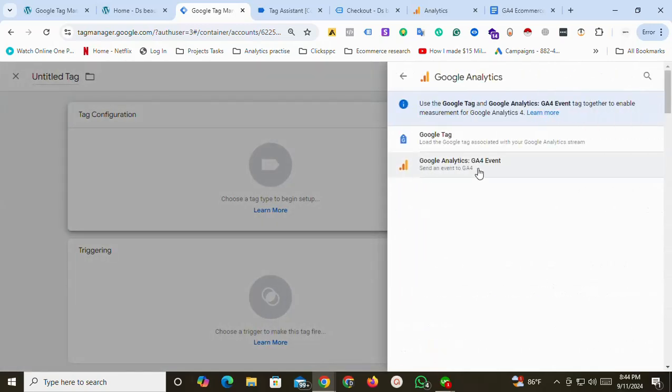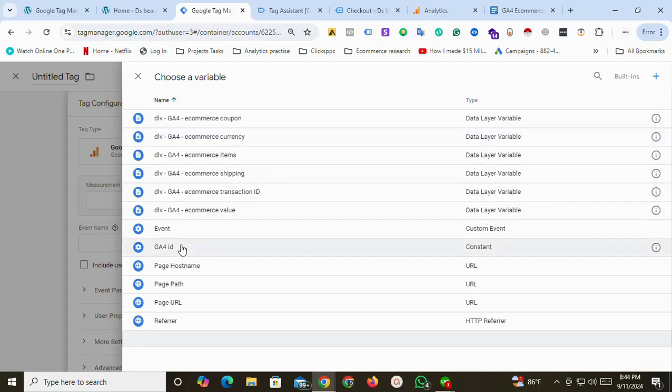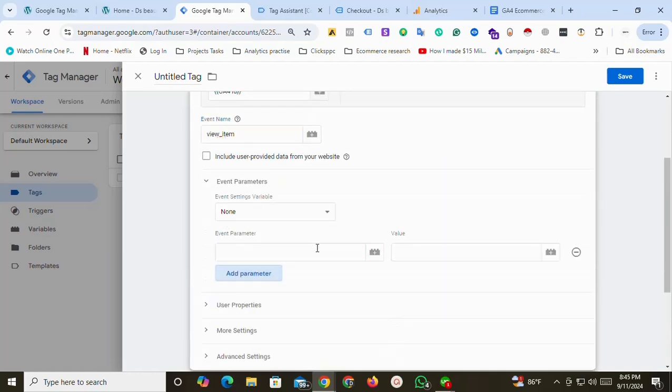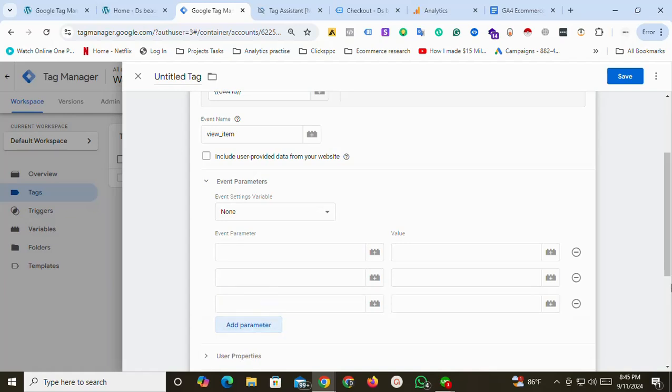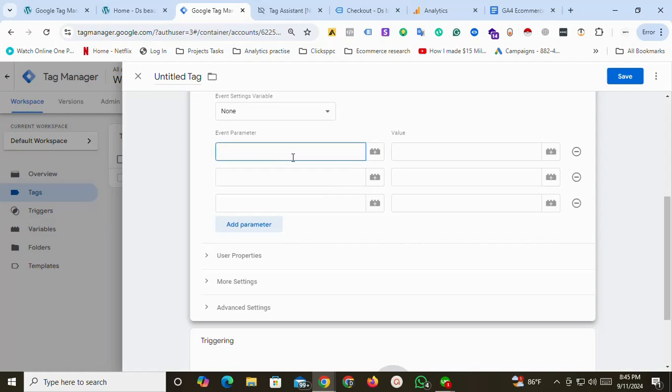Then I would create the GA4 event here. Here I will add the GA4 measurement ID. The event name I would choose here is view item, and here I would set up the event parameters. For the view item event parameters, I would send the items, value, and the currency.